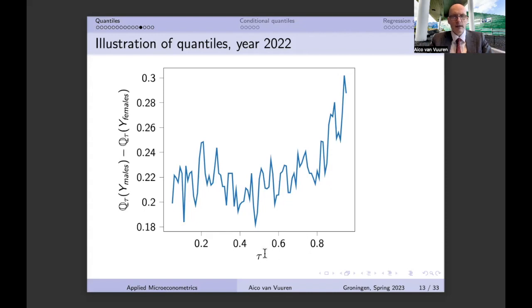Another thing that we see is that along the distribution, even though it goes up and down all the time, there is not such a big difference up till about, I would say, the third quartile. However, as soon as we pass the third quartile, we do see that, even though it goes up and down all the time, it seems to be increasing. This is a phenomenon that we see in many countries, and it is usually called the glass ceiling.